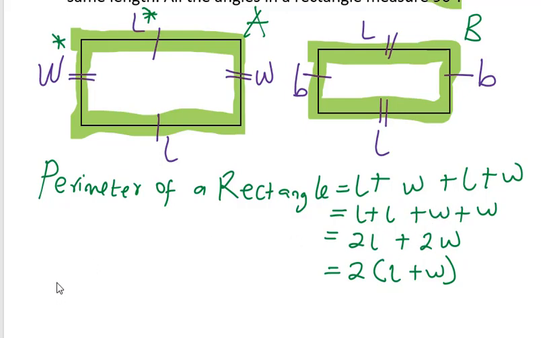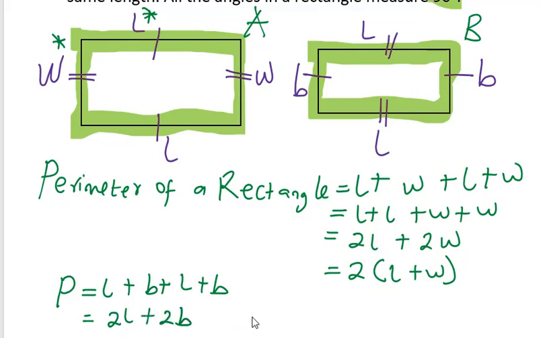So if you want to do that for the other triangle, it becomes other rectangle, sorry, it becomes L plus B plus L plus B again, right? And we are going to still end up with 2L plus 2B. Then you can actually factorize. Let's do that here, 2 bracket L plus B. So it's the same thing, the breadth and the width is just exactly the same thing.